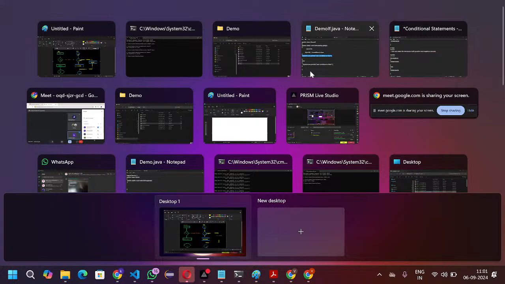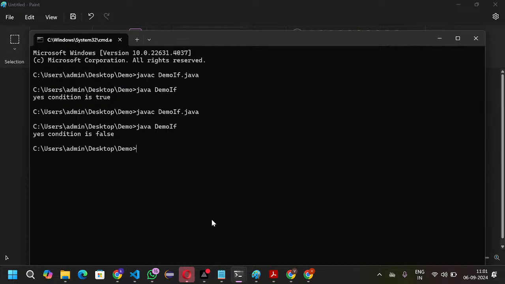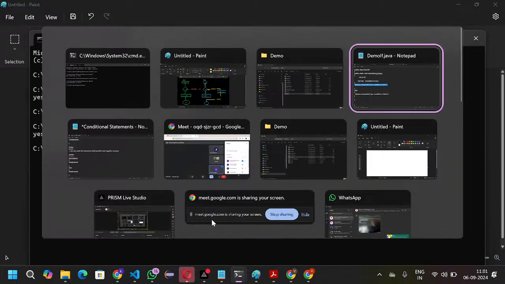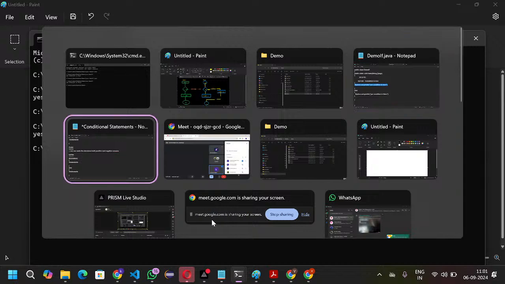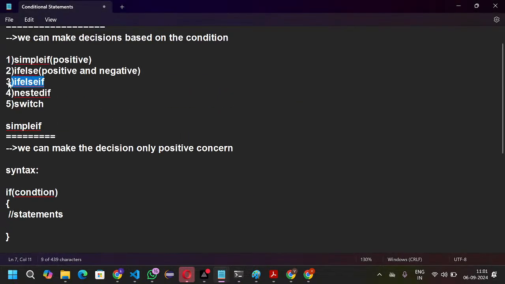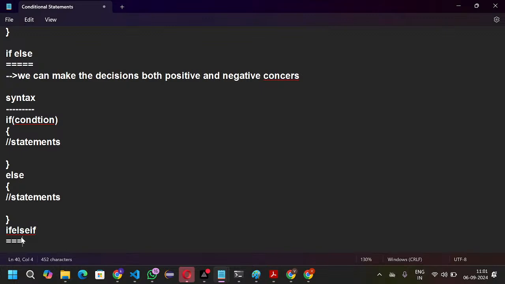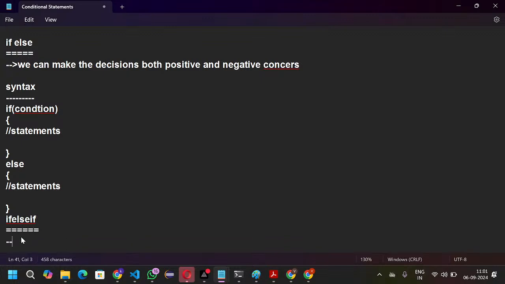Next important thing is if else if. This is also very important. Third one is if else if. So when will you go with this one?